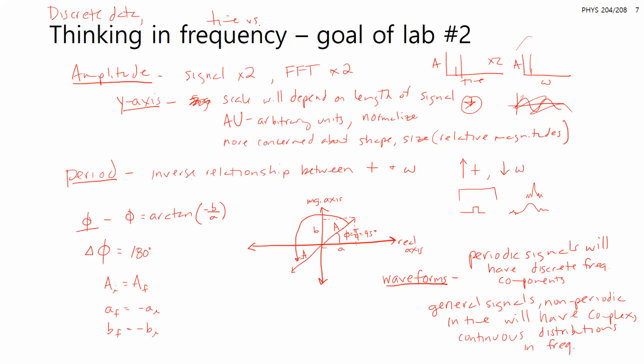So that's giving you a little bit of an idea of things to consider in time versus frequency. The presentation on this slide might be getting a little ahead of myself and your understanding, because you'll be going through this in the lab, and we'll show this in the next slides where we'll talk about specific waveforms. But at this point, I want to stop if there are any questions about Fourier transform, fast Fourier transform, some of these concepts about how to be thinking in the frequency versus the time domain. Any questions?